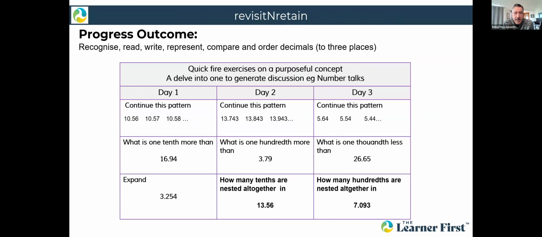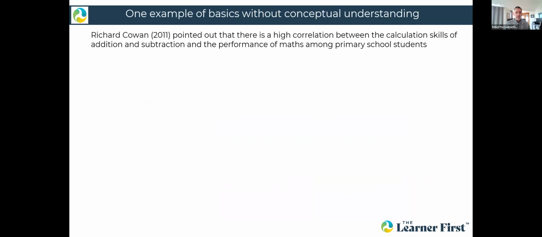And this is one that some of the schools have been making. This one's from year 8: recognize, read, write, represent, compare, order decimals. So these are just quick quizzes. In fact, these ones are actually used in year 9, because we encourage teachers to go back a year for revisit and retain, and the clue's in the name. You revisit things you should know that you haven't got time to teach, but you just tick them over. So that was a quick insight into revisit and retain.